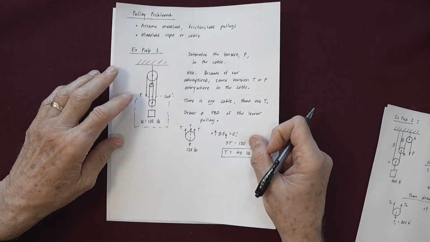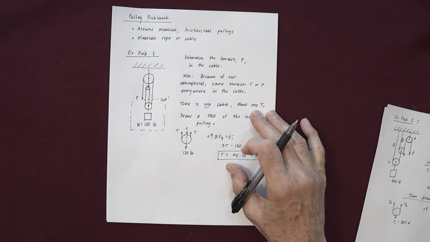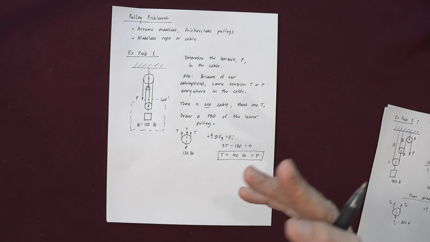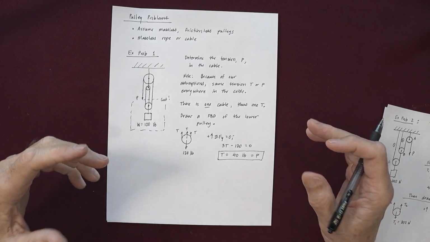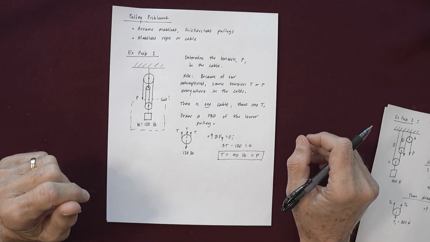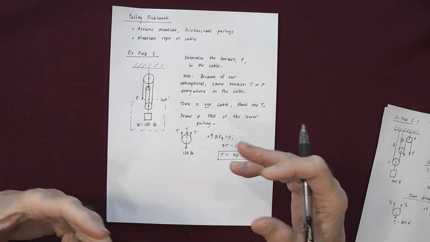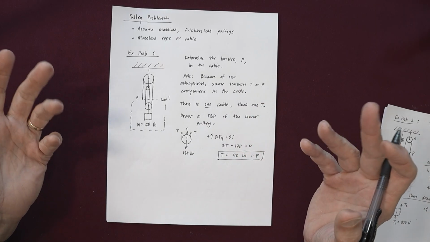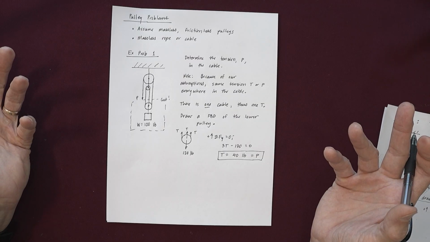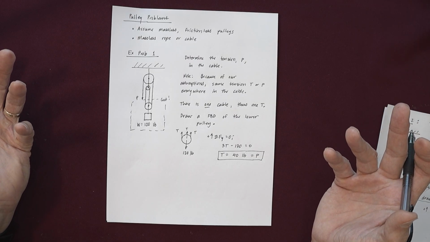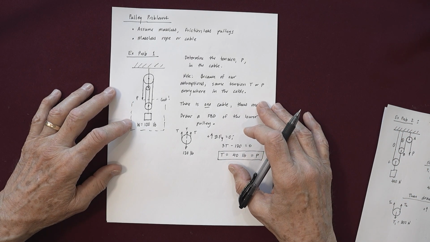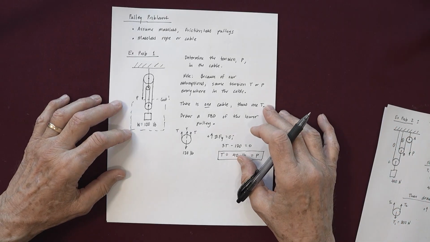So now we're going on to machines. Machines are multi-membered assemblages, but where the members can move or transmit forces. And one of the simplest machines is a pulley. And so you have to be able to deal with pulley problems. Pulley problems show up on statics tests, they're on dynamics tests, things like that.